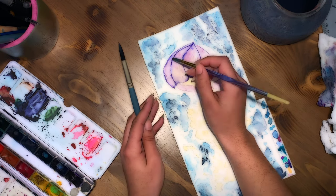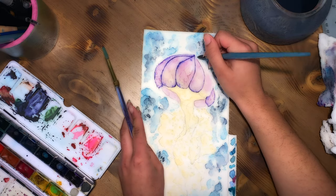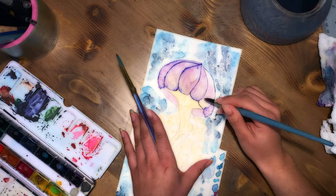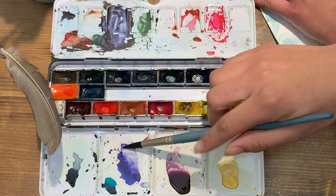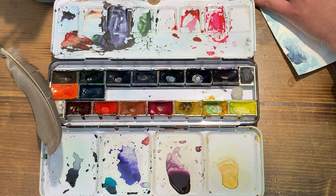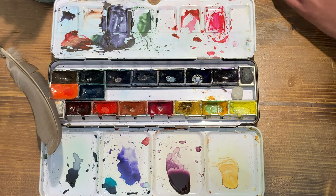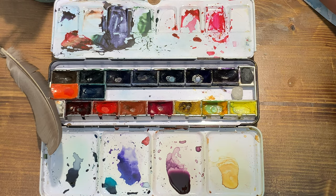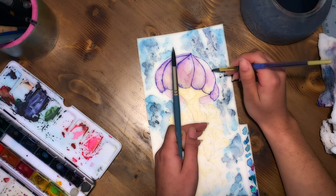And doing it on wet paper keeps the paint from getting too defined, and it lets it flow kind of just by itself, do its own thing, so that it doesn't look like you intended it to be there, so it doesn't look forced. It looks very natural. And it also stops you from putting too much or building up too quickly. To do this effect best, I've found, you have to build it up in very thin layers. So, that's what I'm doing.